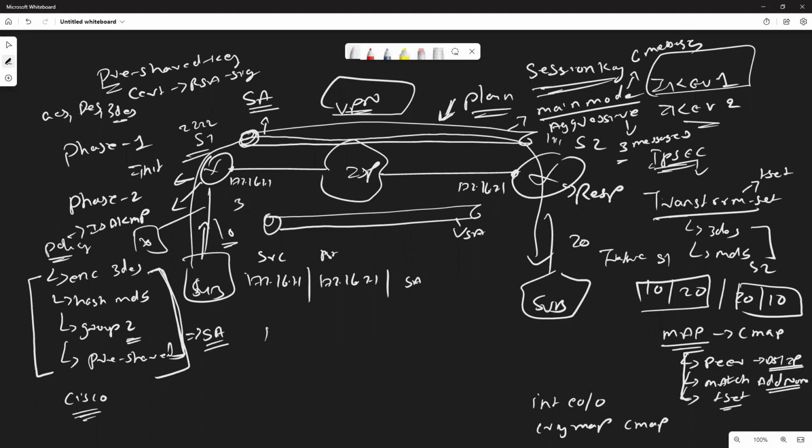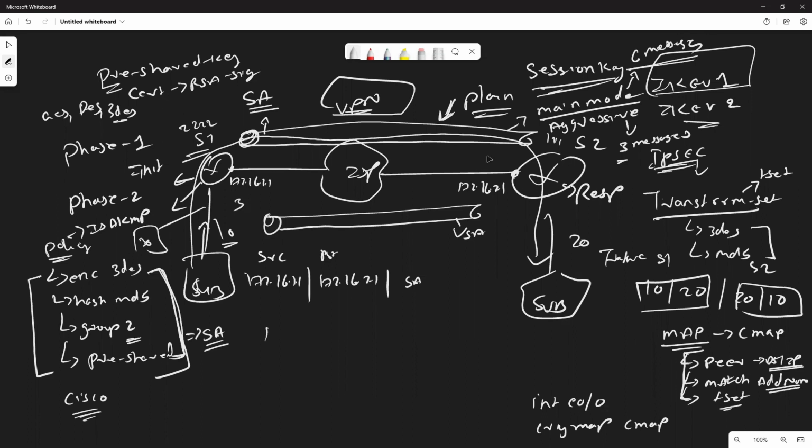So 6 messages in main mode, which is the secure one and which is always preferred. And the 3 messages, if you want things to speed up, it depends upon your business criticality. According to that, you will go ahead and configure those modes. And again, when you configure the aggressive mode, it comes with a security loophole maybe. So you have to understand the requirement and accordingly configure it.